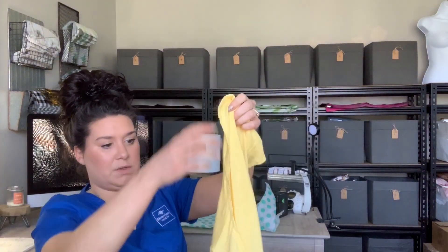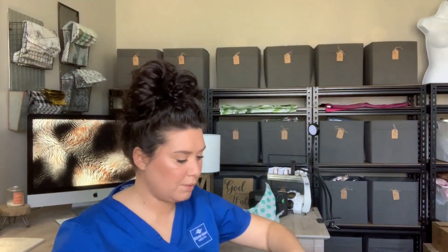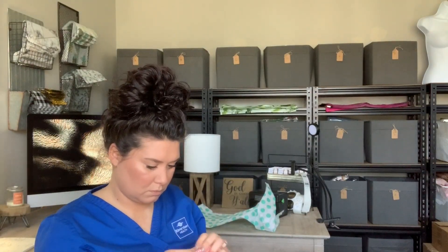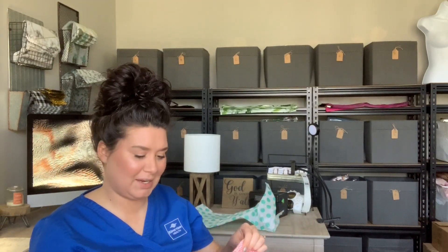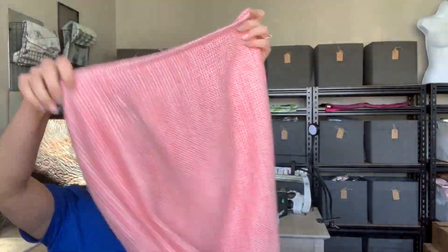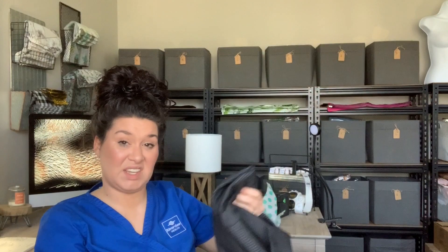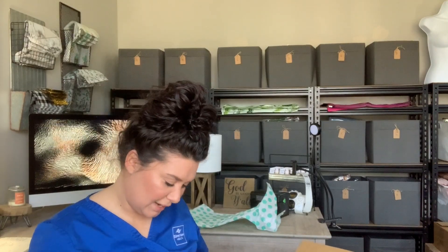Socialite, extra small — a little wrap top in a really pretty pale yellow. It has a YKK zipper, so that means it's usually good quality. Oh, it's Talbots and it's full — but the clasp is broken. It's like a tweed skirt, size 16. I won't list that — I don't fix things. I save lives, not clothes. Well, I save clothes from landfills, but I don't fix them.